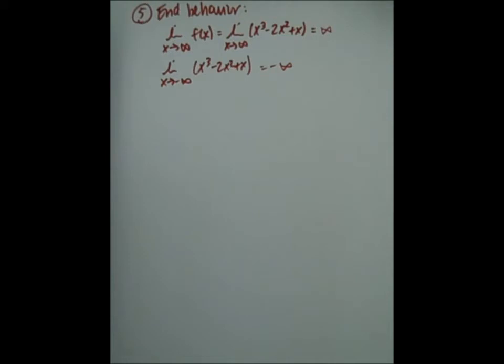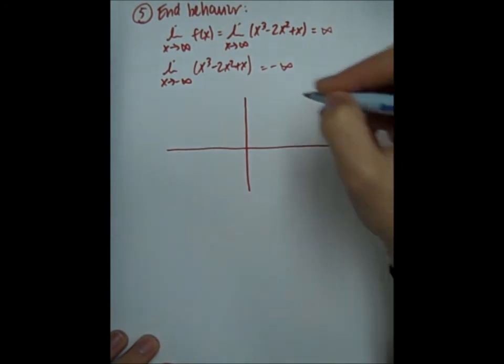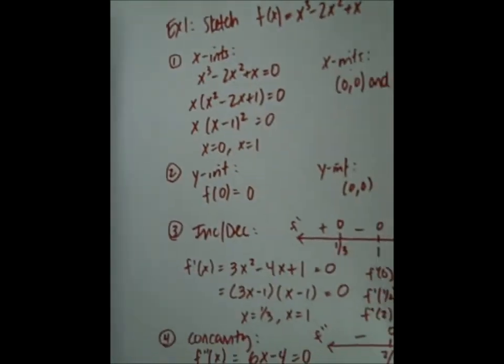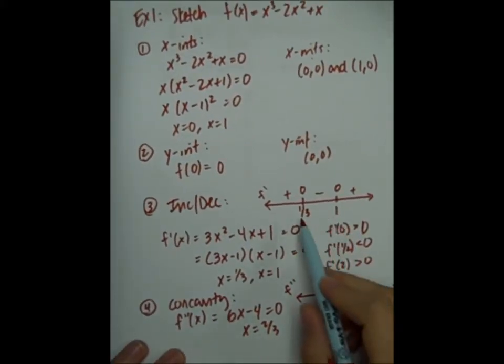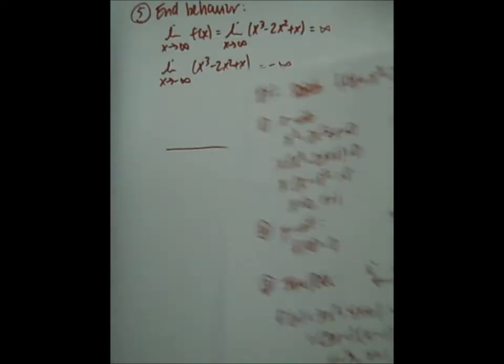Alright, so I think at this point we have enough information to sketch our curve. When you're sketching your curve, what you want to do is first plot all of your critical values and all of your possible inflection points. Those are called transition points. The transition points are any point that you've explicitly written on either one of these lines. So our 3 points are 1/3, 1, and 2/3.